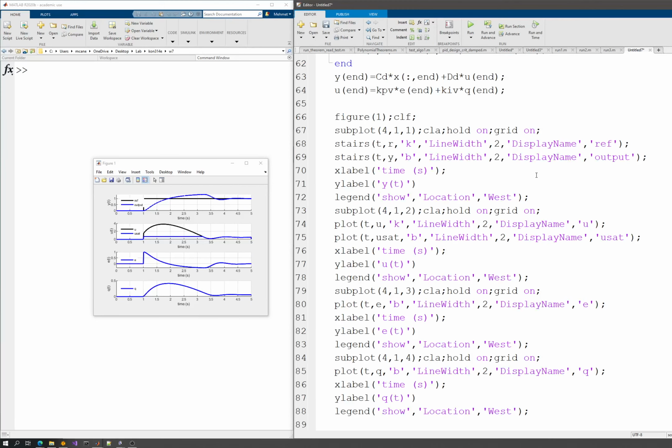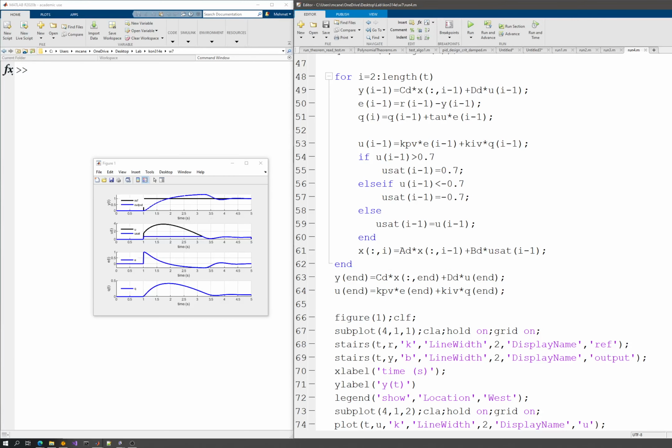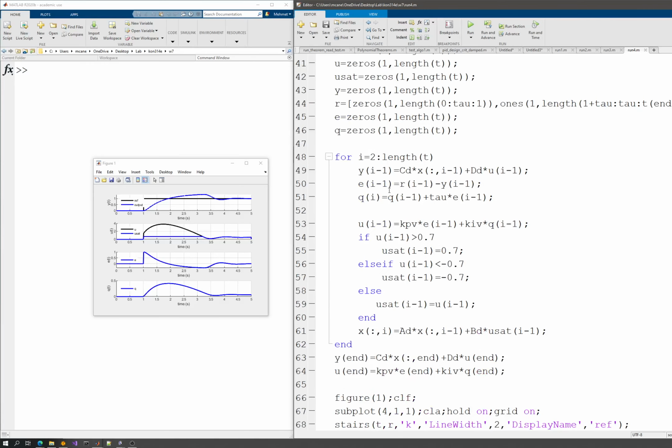So let's copy this. Let's paste it in here, and let's call this one 4. It's hard to explain it, so maybe I should just demonstrate it. That might be a better idea. Now, if I want to overcome the problem here, I should look at this point here. Now, I have U set and U, and they will be different if I have saturation. You can see that. If they're not in the saturation region, if they're in the linear region, then I have basically no difference at all at that time instance. So maybe as an anti-windup strategy, I should go ahead and add the U set here, I minus 1, and subtract my control signal.